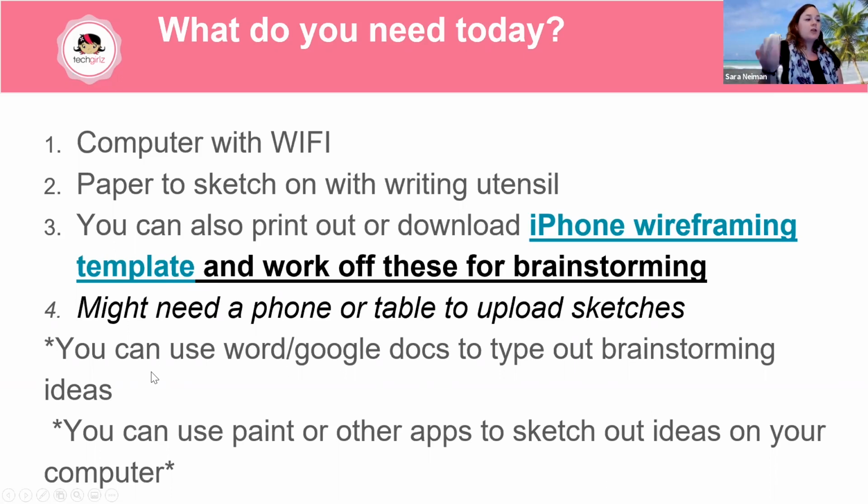You can use Word or Google Docs to type out brainstorming ideas. I find it easier to have everything in one place, but sketching is also something that might be easier instead of having so many things open. You can use Paint or other apps to sketch out ideas if that's something you're interested in. But really all you need is a computer with Wi-Fi and something to either write on or type on.